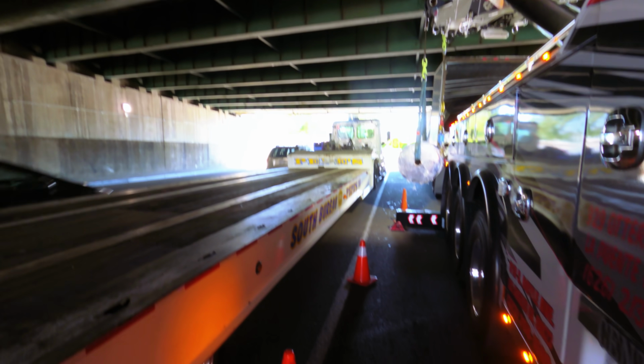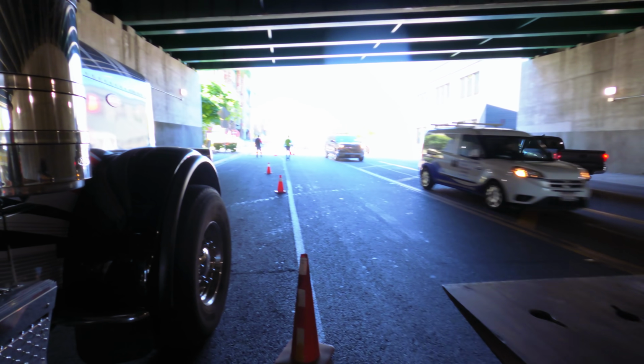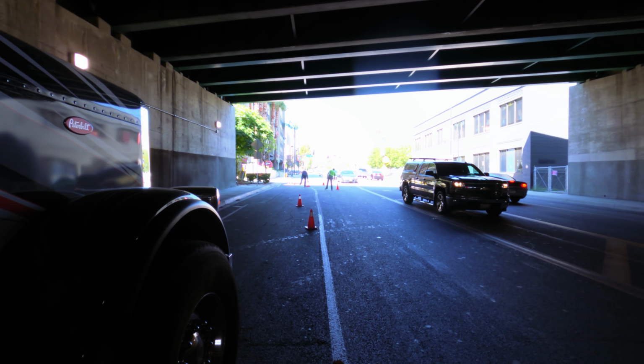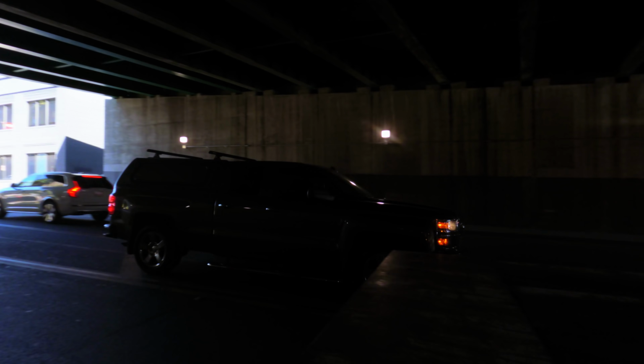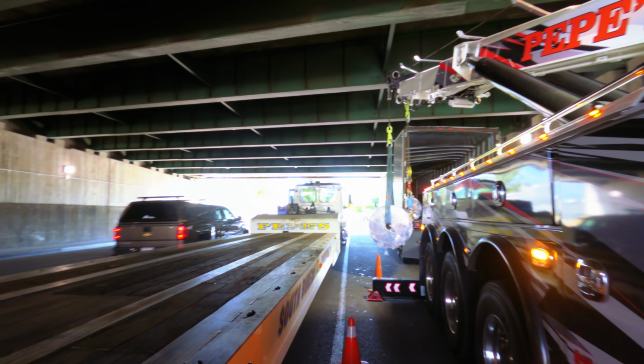Perfect. Now we'll move these cones to the other side of the Landolls. Oh, looks like they're taking care of it for me. Excellent. Now that Miguel's here, should be a cakewalk.